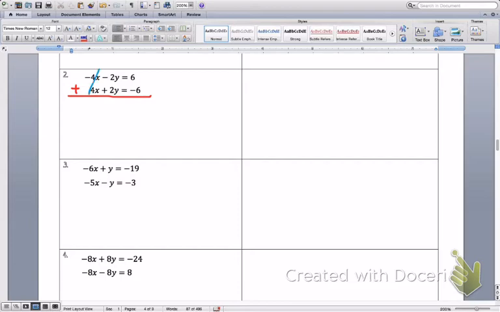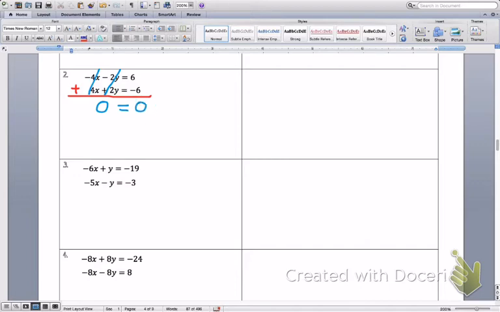But wait a minute. If we combine the 2y and the negative 2y, those also eliminate. So we end up with absolutely nothing on the left. So we need to actually write something down. We can't just not write anything on the left side. So we put the number 0, since 4 minus 4 is 0, and 2 minus 2 is also 0. The right side, 6 minus 6 is 0.